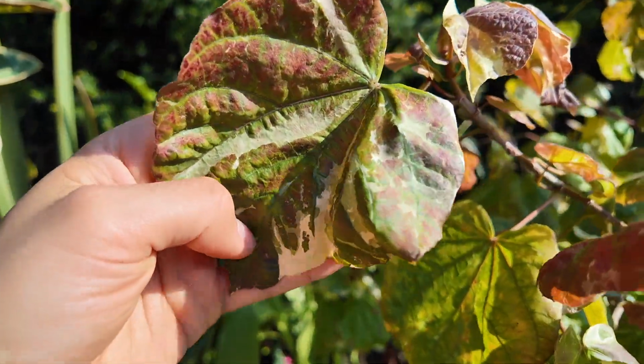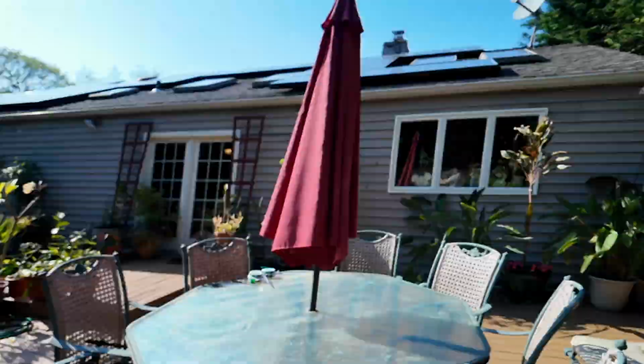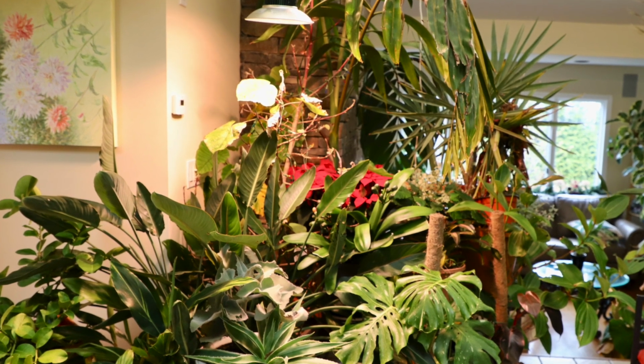These are, of course, going to get better and better because these are all indoor leaves. The whole plant actually went into shock. So every single leaf that you see here grew inside the house over the winter because when I brought it inside the house, the leaves all fell off the hibiscus. And I was like, oh no, this is bad. Because, you know, hibiscus tend to lose their leaves, but this is not your typical tropical hibiscus that has lots of flowers and grows really well as a patio plant.